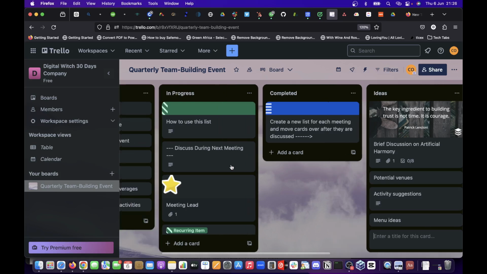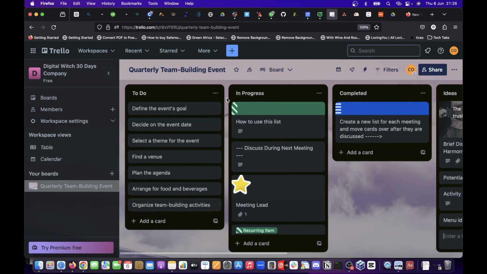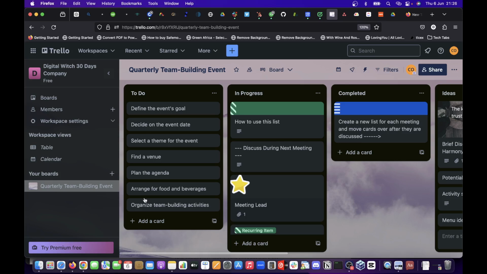Now there is a reason why it didn't give us anything to put in in progress and completed. We are still planning the task, so everything is still under the to-do list. Once we have defined the event and start working on this, maybe you have assigned a team to select the event goal, you can move it to in progress, which means some teams are already working on it.